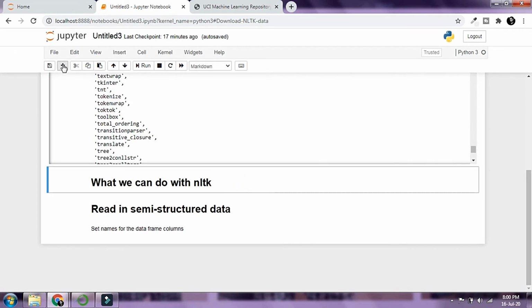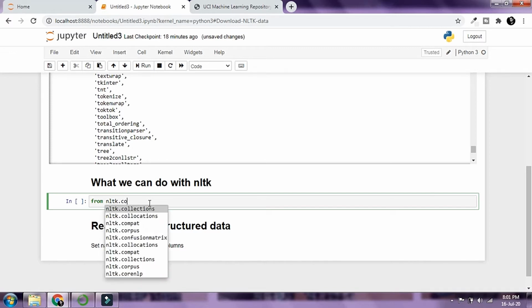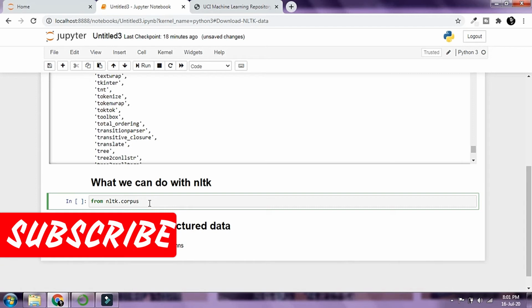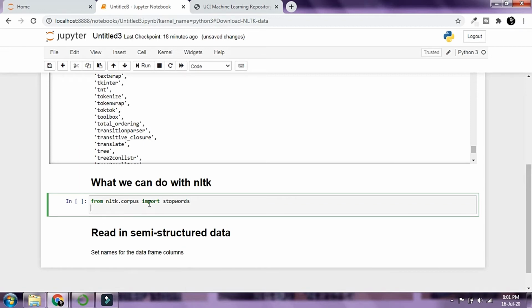And I'm going to add another cell under this. So let's go ahead and type in from nltk.corpus. So if you press tab, it would give you a set of suggestions. nltk.corpus import stopwords, and I'm going to print the stop words.